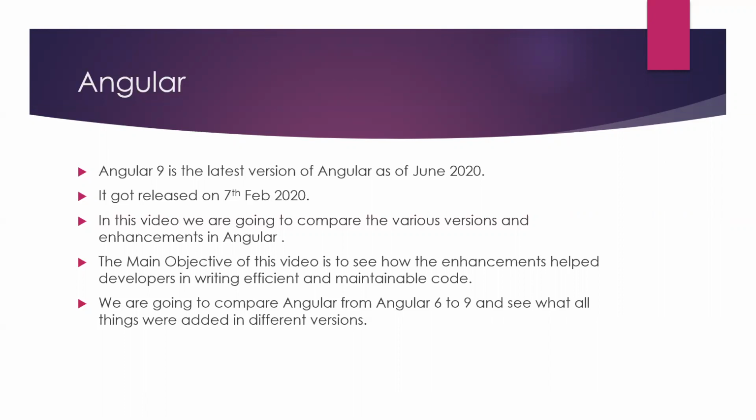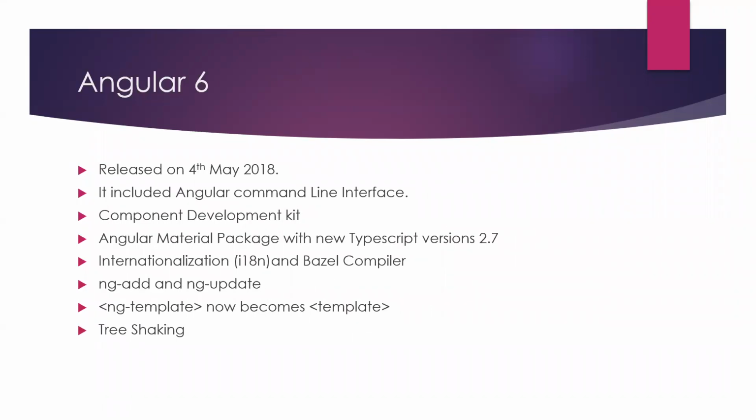So let's see what Angular 6 brought into the market. When Angular 6 came, it was based upon the problem statements we used to feel in Angular 5 and Angular 4, those which were dragging Angular back in the competition with React and Vue. Angular 6 was a major release, which changed the way Angular used to be up to Angular 5.